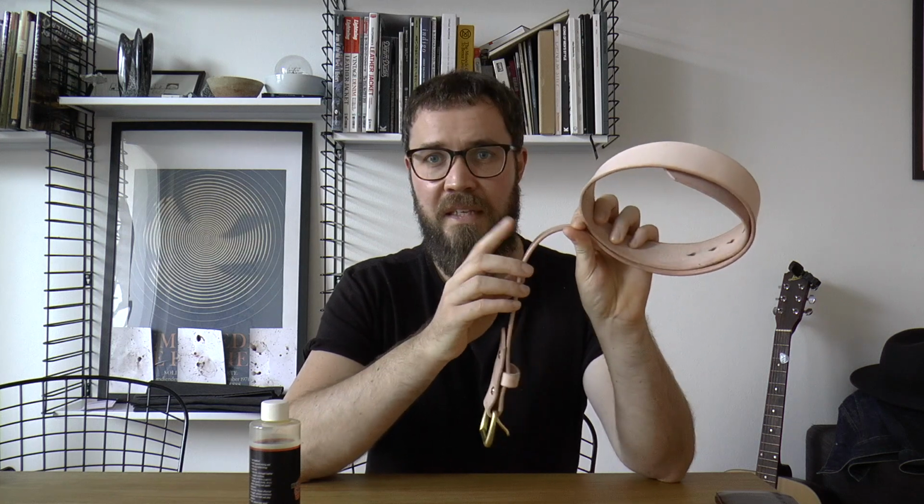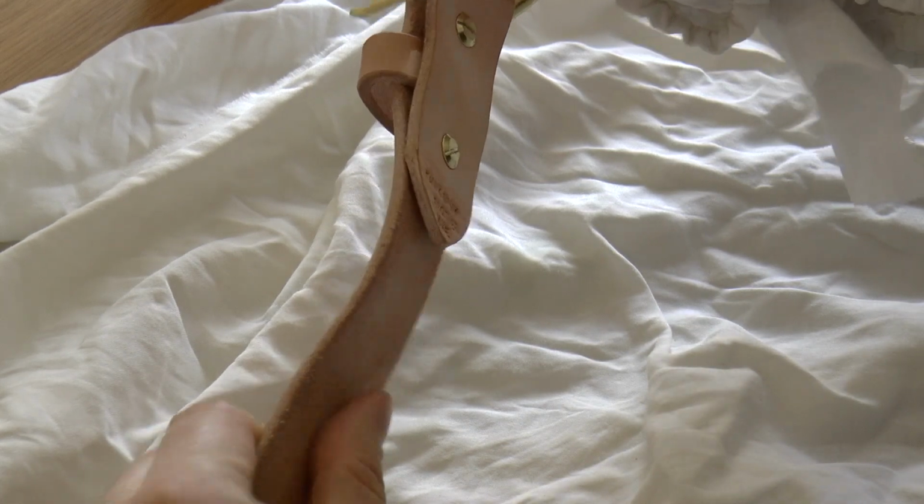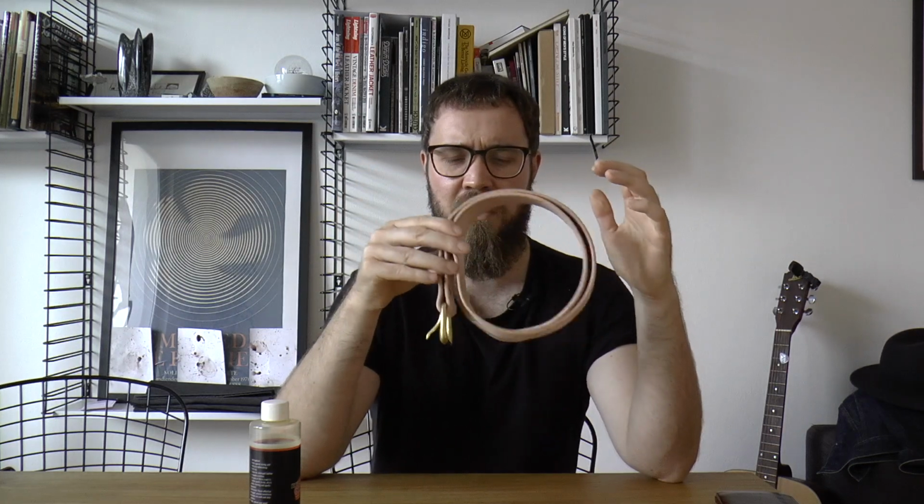This would be the inside of the animal, and this is very, very porous. To get any kind of even coverage here, you'd have to really, really soak this thing and saturate it with the oil. It would just be too much. It would make the leather just far, far too limp, and nobody wants a limp belt.